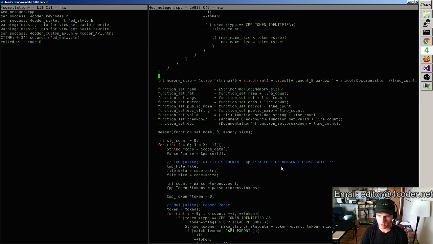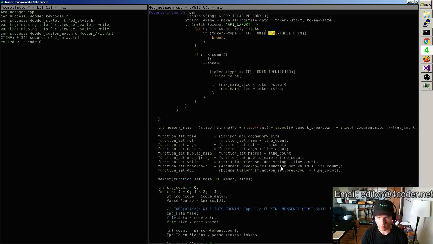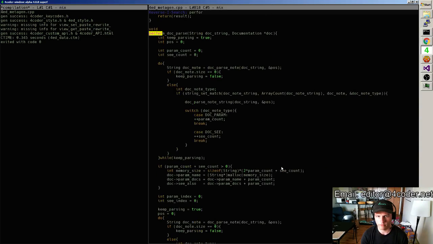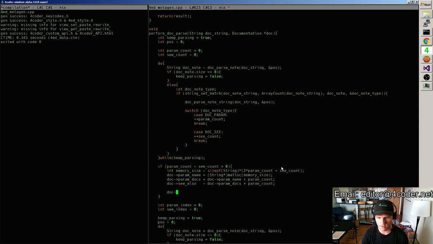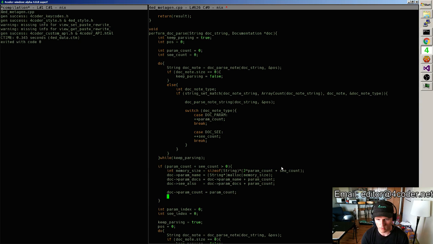And then we get the docs structs, and those will now be cleared to 0, and then during the perform doc parse, blah blah blah, we're coming through right here. I want to set the docs param count to param count, and the doc C also count to C count.